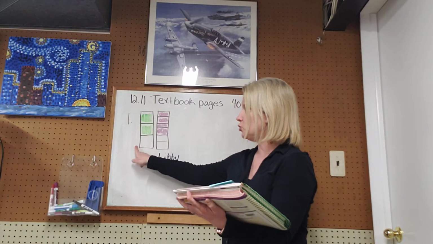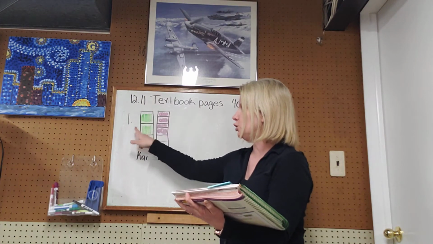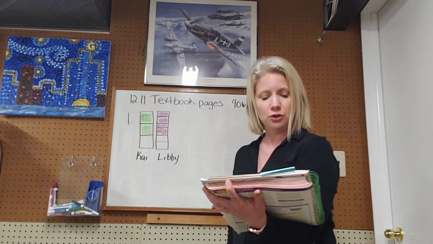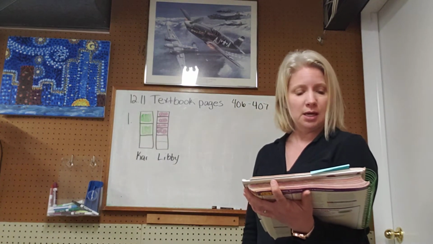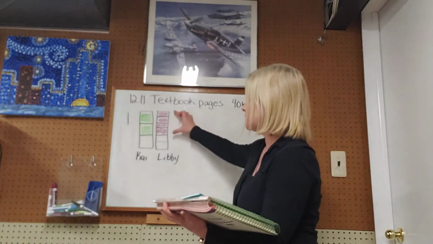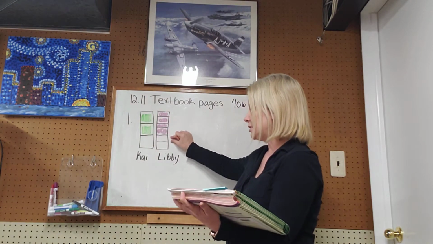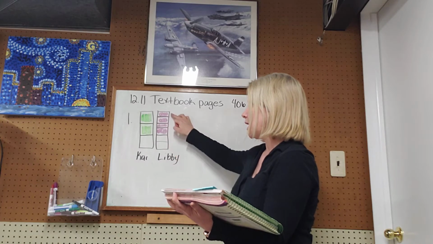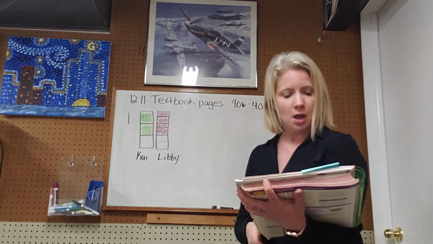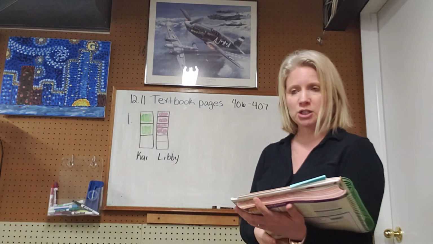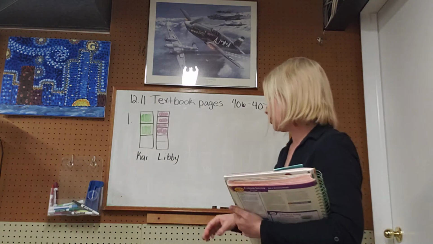So we broke up the strip into thirds and we shaded 2 of the parts. He finished 2/3 of his project. Libby finished 4/6. So it's the same size strip as Kai's, but it's broken up into different size pieces. Hers is 6 and 4 of them are shaded. Who has more of his or her project finished? That is the question for number 1.